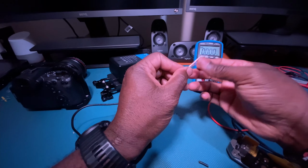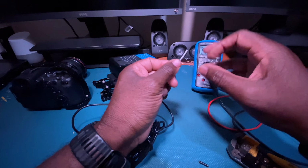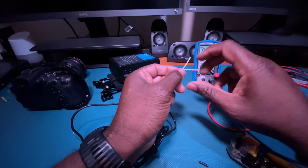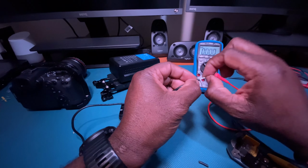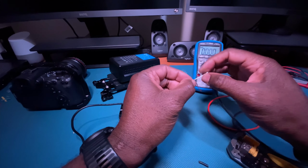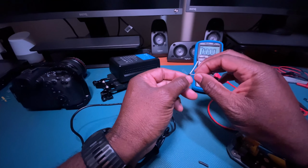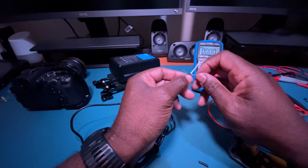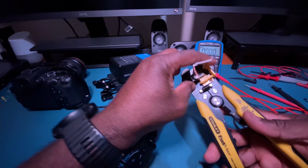Okay, so this basically has a positive and a negative. At this point, I don't know which is which. So looking at this, I'm assuming, but I will confirm, that probably the white is the positive polarity, and the bare wire is the negative. Now let's just take this bit off.